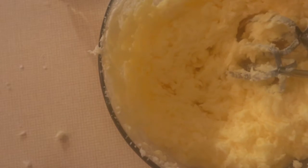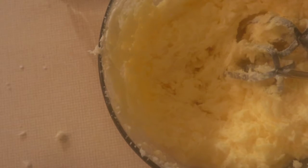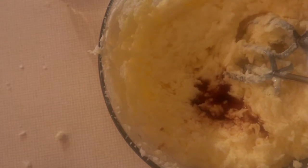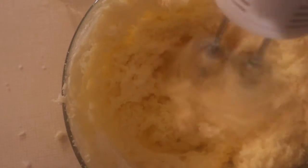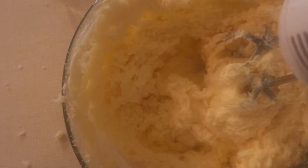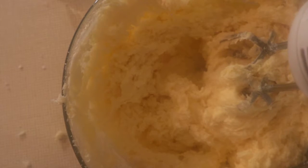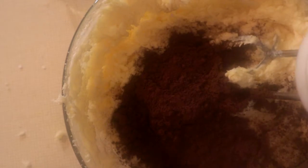Okay, you want it to be creamy like that. And then we're going to add in our 2 teaspoons of vanilla extract. Okay, and then we want to add in our cocoa powder, 3 to 4 cups.